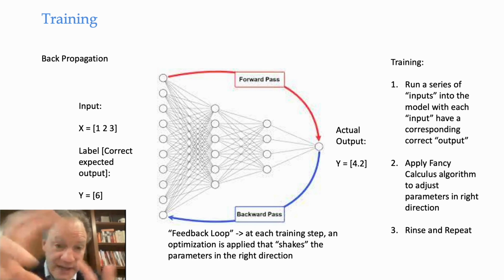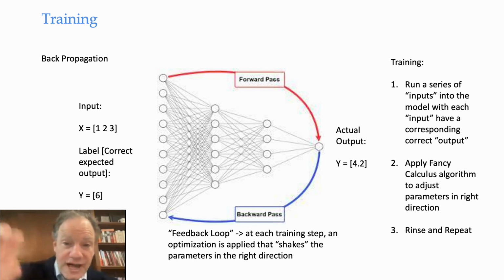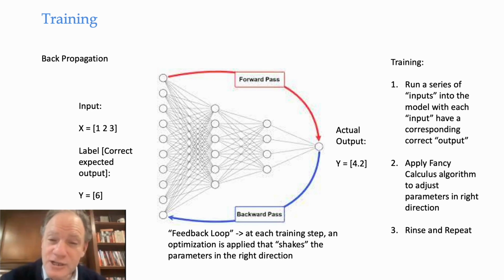It computes all the gradients of all these different nodes. And then what it actually does is it says, tune this knob a little bit to the right. Tune that one a little bit to the left. That one, move that. This one, that one's good. And it's literally, you're just shaking the knobs like a mad scientist. You're turning the knobs in the ways that you think is probably in the direction of lowering your loss.